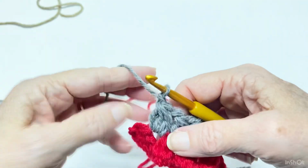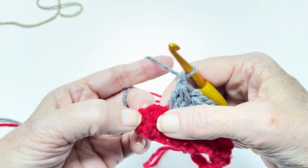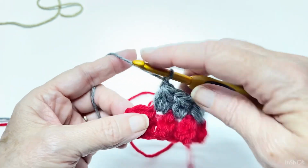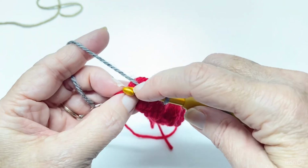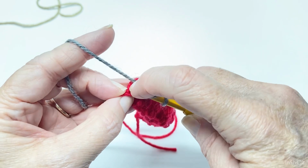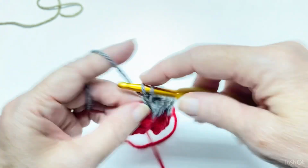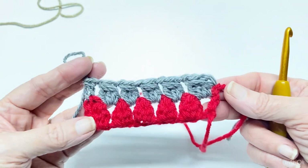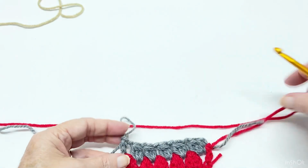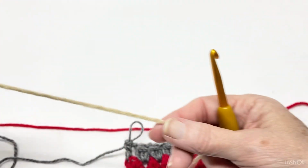Now what you're going to do on the end is you're just going to double crochet in the top of that chain three space. There we go. And that's what you have now. So now we're going to change colors again. And so grab your color C that you want.